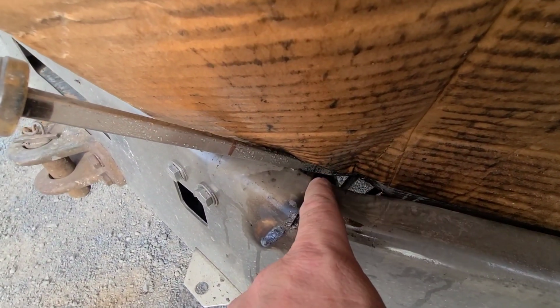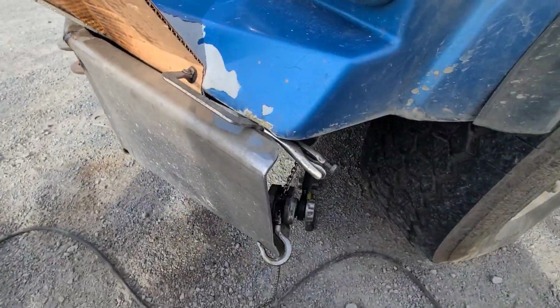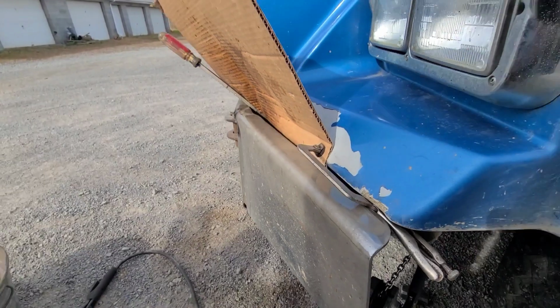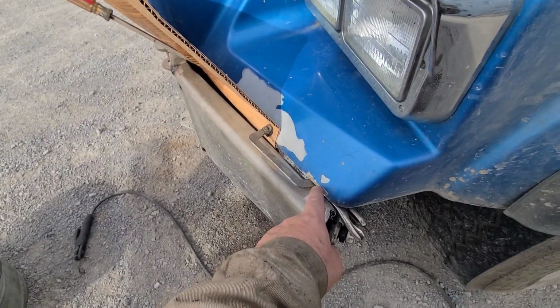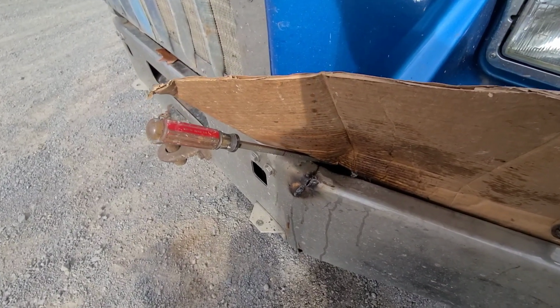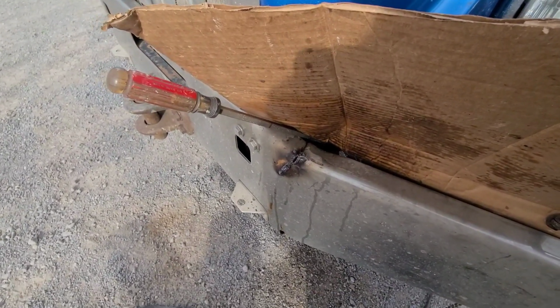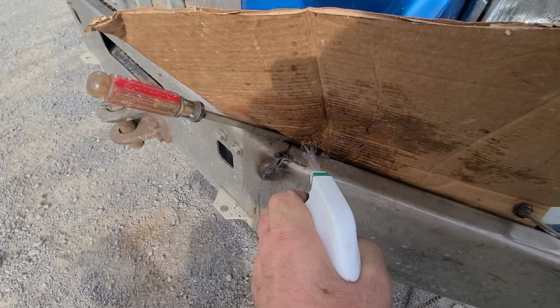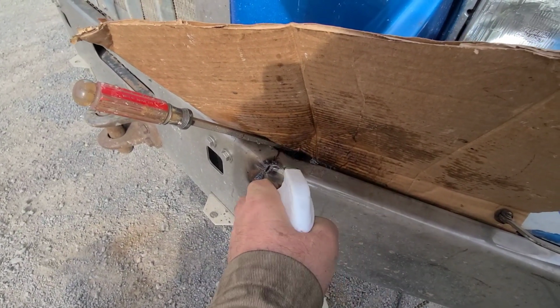Got that where I can do something with it right there. Pulling back that way. We're pulling a little farther than we need to right now, but we could always push it back out or pull it back out. A little bit of extra water on the cardboard here. I'm gonna zip that up.